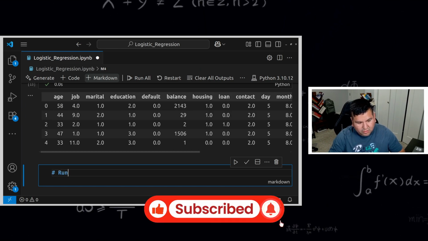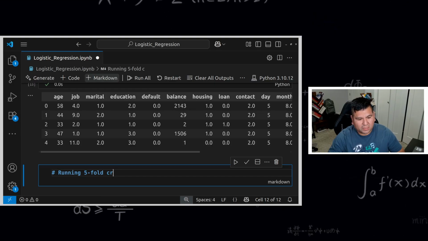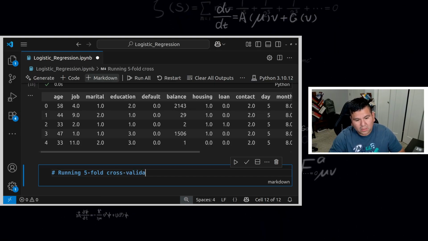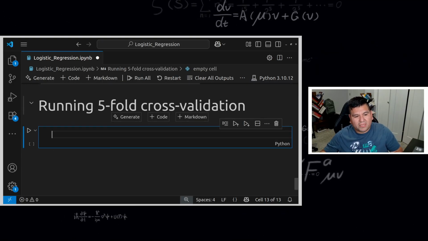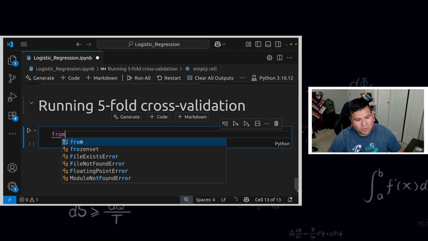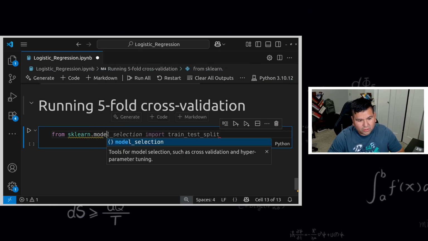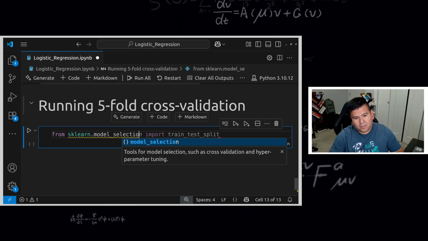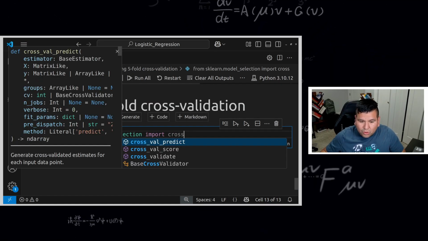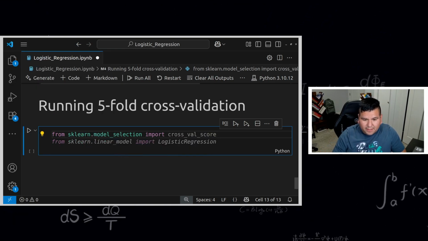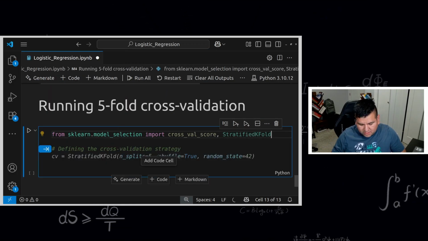Running 5-fold cross-validation. Here, let's load the commands that we're going to be using. Number one, from scikit-learn model selection, import cross-val score and stratified k-fold.